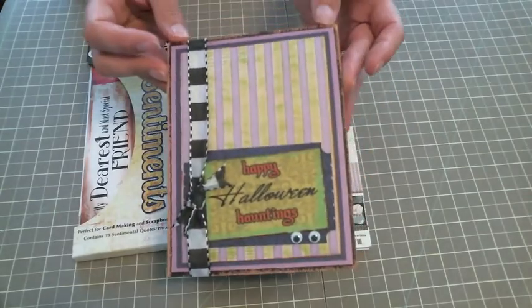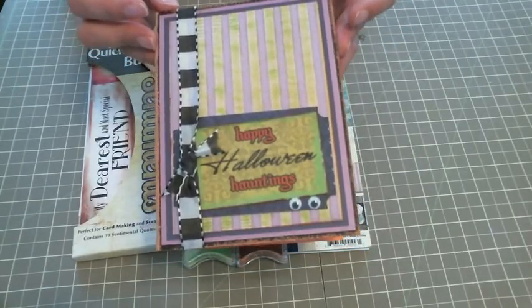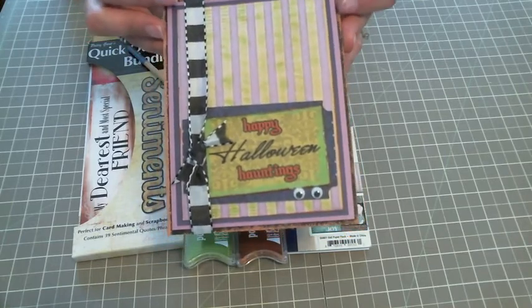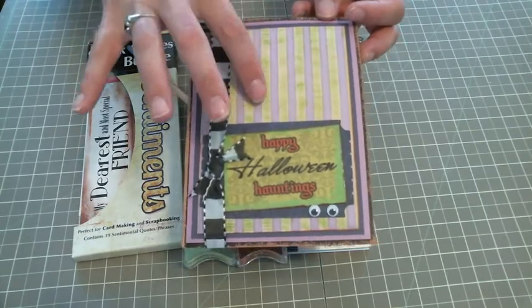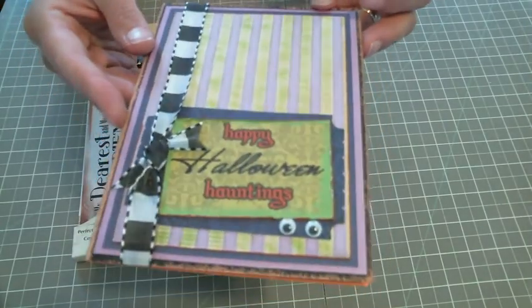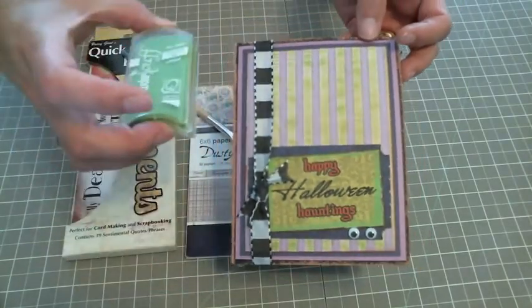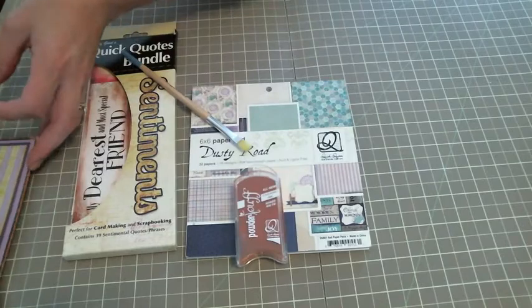I made this great card using Quick Quotes Dusty Road 6x6 paper pad. Those are the papers that I used in this line. And this paper was actually just a purple and cream colored paper. You can see right here I added some green to it by painting with the Powder Puff chalking ink in limeade. So let me show you the supplies.